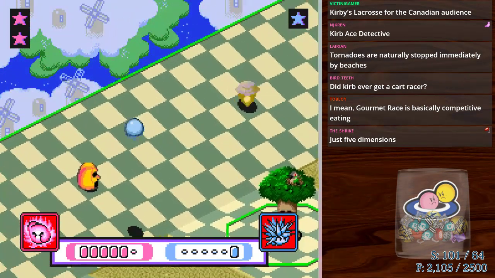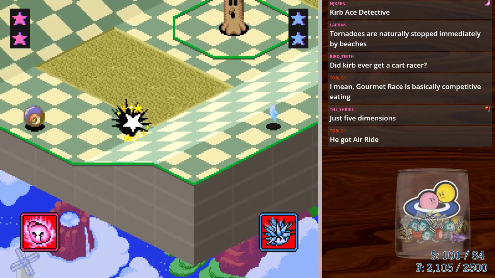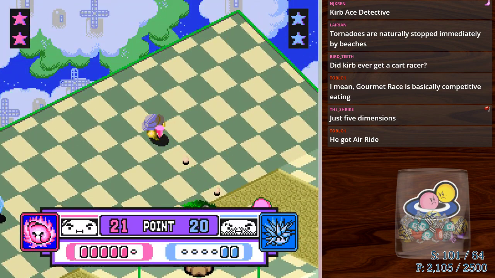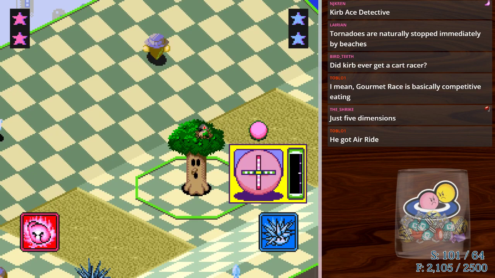Uh-oh. Your projections are off. Okay. There you go. It's fine. Okay. I, too, am in there, but I should be able to use the fireball.